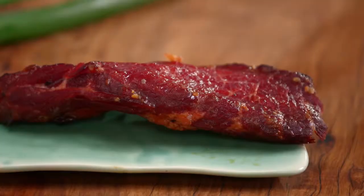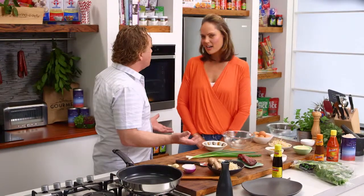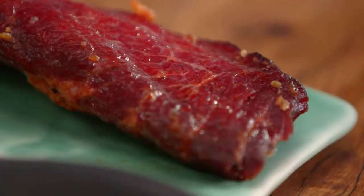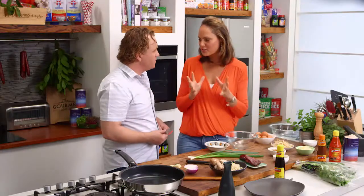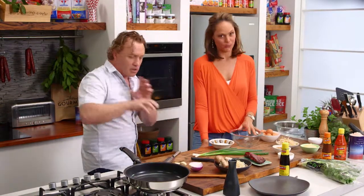I've used some chow siu pork, which is the Chinese-style barbecue pork. If you haven't got that, put some bacon. I did ask Adrian how they get that red colour, because I thought it might be some amazing natural ingredient, but he told me it's red colouring. Food colouring, it's beautiful. What's wrong with that? Food colouring is natural.